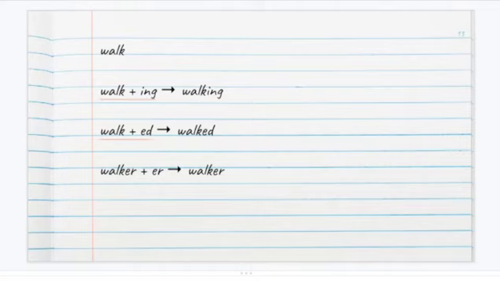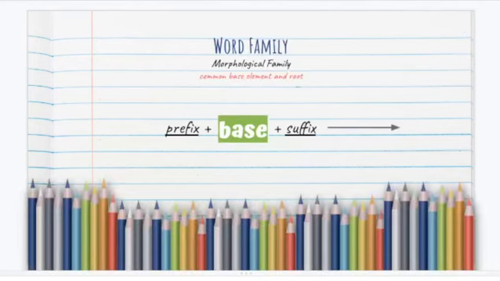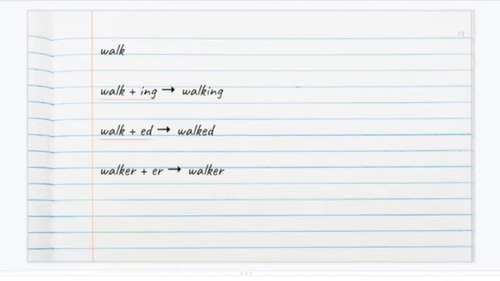Pre-walk. Could you use pre-walk in a sentence, Lana? I might be able to. Like, could I go for a pre-walk before I went for my run? I don't know. Well, then we would have to do some exploring if we could find it somewhere else. Is that a word anyone else has ever heard? I personally haven't, but that doesn't mean anything. Might visit my good friend the Google and see if anything comes up there.